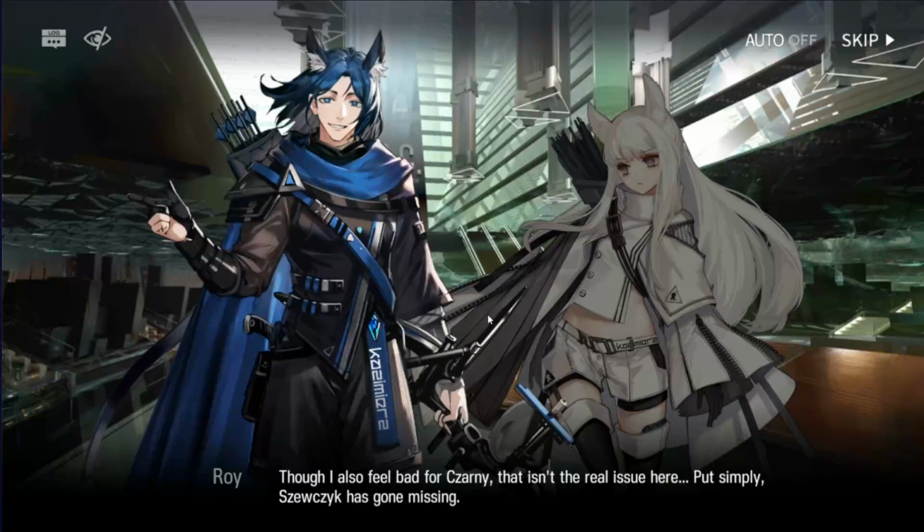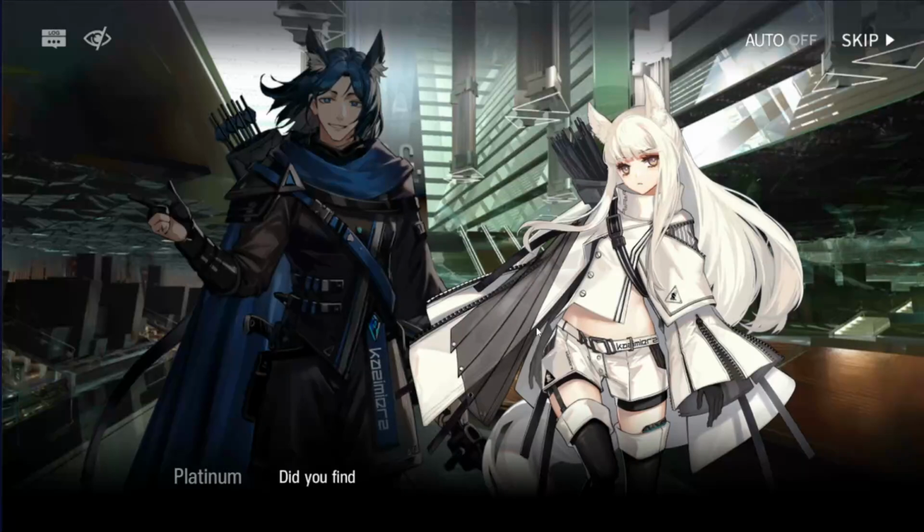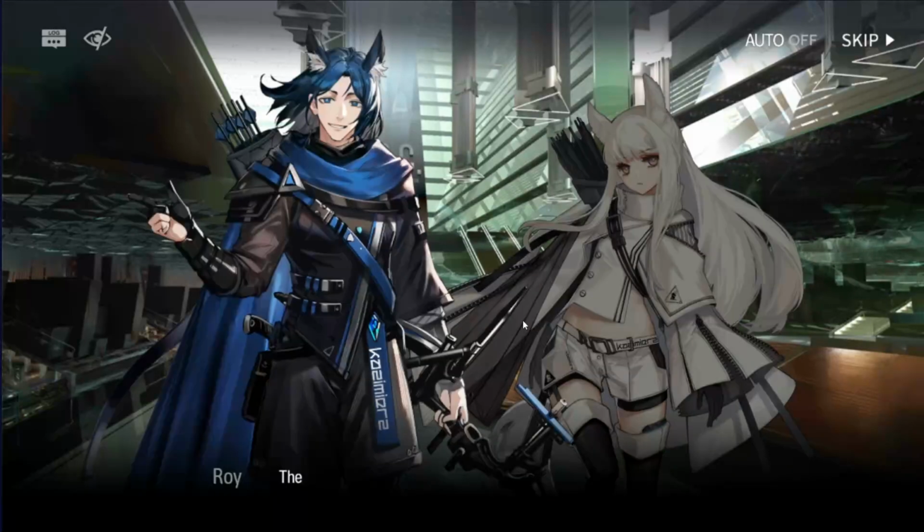Zuzik? Is that how you pronounce that? Zuzik has gone missing. Plastic Knight does not come from an esteemed lineage. He's just another tournament upstart. Though we didn't have any plans to remove him from the picture, he is the property of the Roar Guards Company, and it never bodes well to let someone else take the initiative. We'll definitely get complaints from the KGCC. Did you find out who did it?